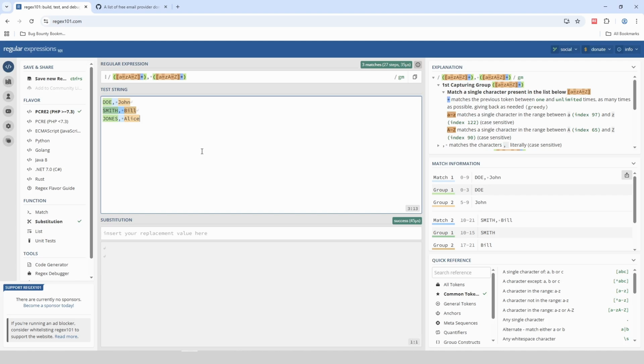Something I quickly wanted to cover before we move on to other examples is how you can use those capturing groups to modify data. This will be different between Python and other platforms, but here in Regex 101, you can use the substitution under the function, and we can do that here.